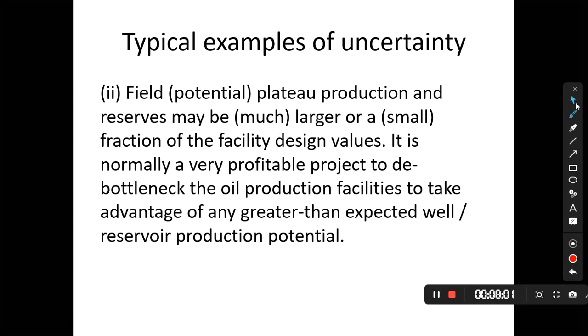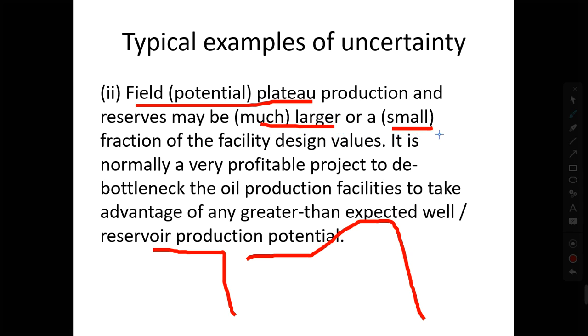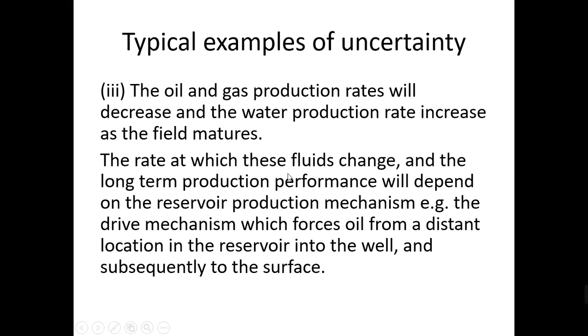Second thing, the total field production. For example, your production initially was 10,000 barrels per day. Then suddenly your production starts declining. Or your production was 10,000 per day, suddenly you drill more wells and the production increases, and then suddenly starts declining. So there are 2-3 phases of production, and the facility you are designing, for example the size of the separator, the size of the pipelines, and the equipment you are installing, should not be too large or too small. You have to really calculate your plant facilities and equipment before you put them in, because you invest the money one time, and if you oversize or undersize the equipment, there could be a problem coming ahead for you.